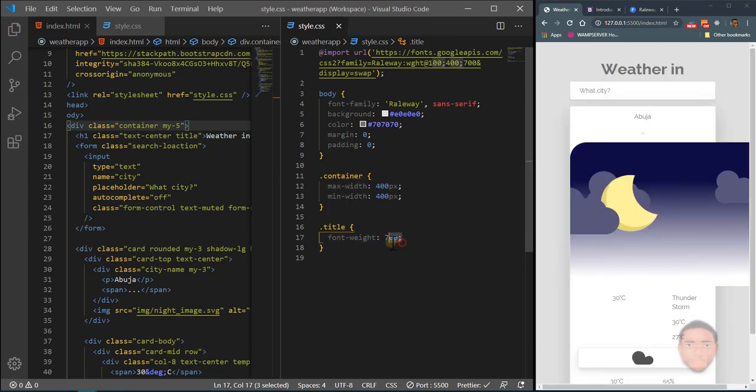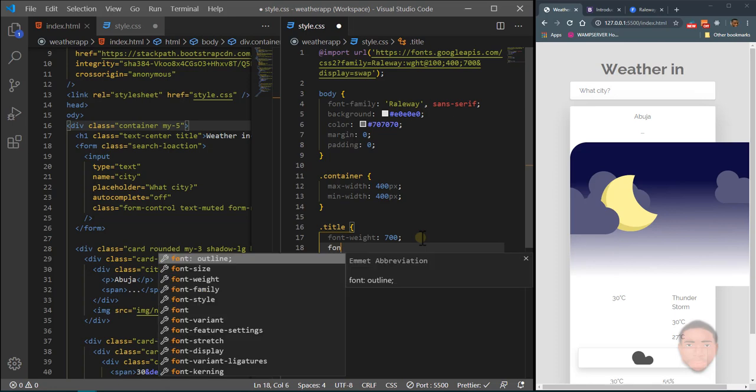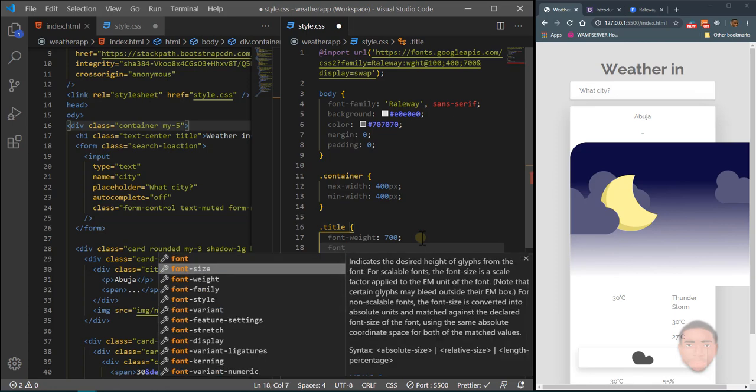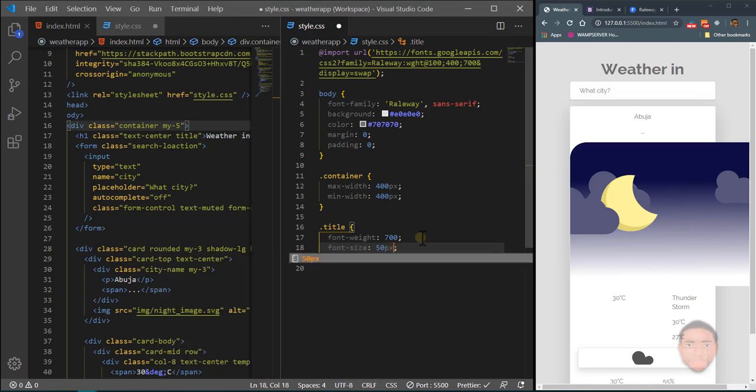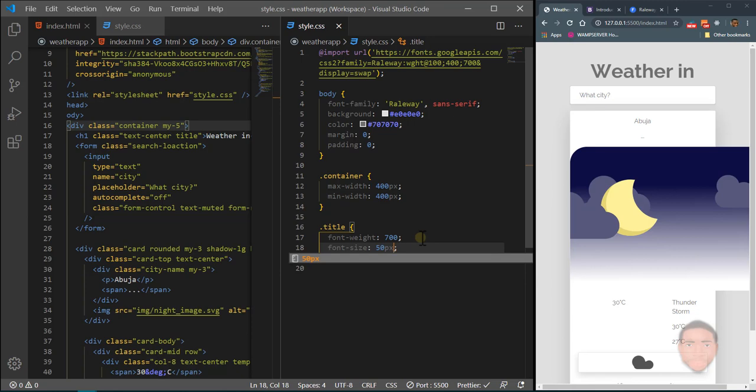This corresponds to the weights you import. So if you want to use 500, you just put in 500 here, but I'll use 700. I think it looks good enough. Then you can play around with the font size if you want. Let's try 50. Okay, that makes it bigger. Quite big, but I think that's okay.